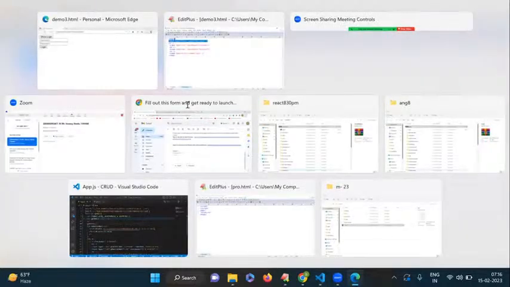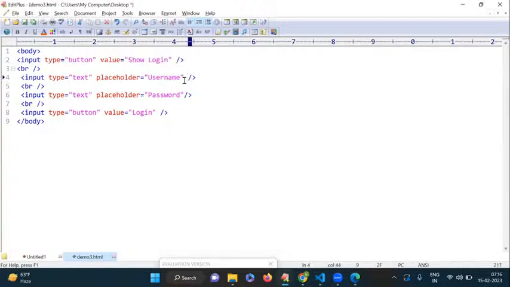Then how can I hide this login form? For that, we can use a CSS property, or if conditions also work. I will discuss the if condition later. Here, simply style equals display none.